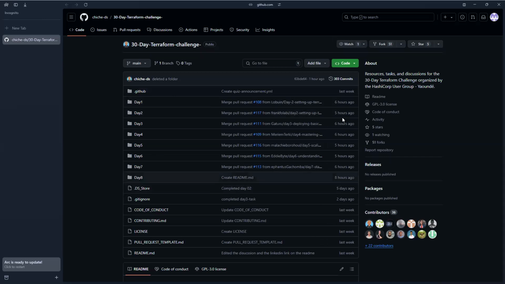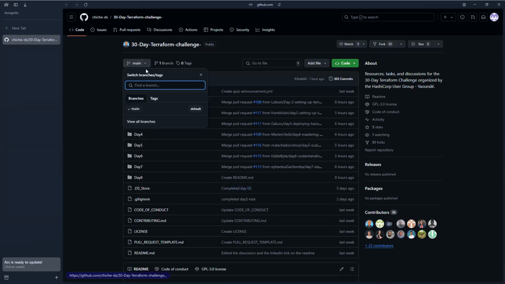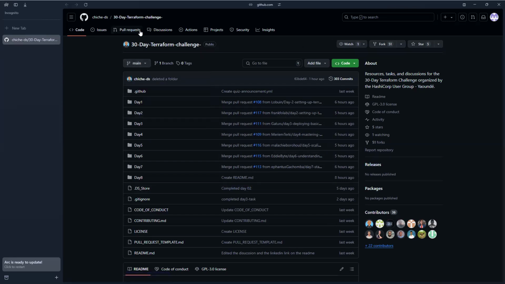I can see the repo itself here, and I can see the main branch. As you can see, the main challenge repo doesn't have branches. You are the one creating branches on your end. So the first thing I need to do is fork, and you do it from this button here.